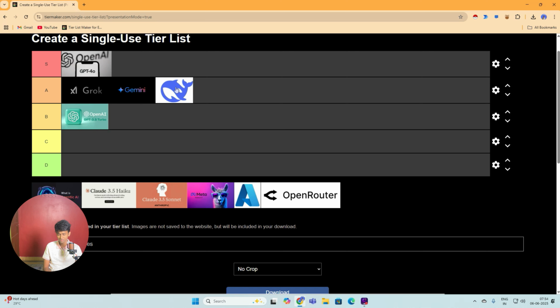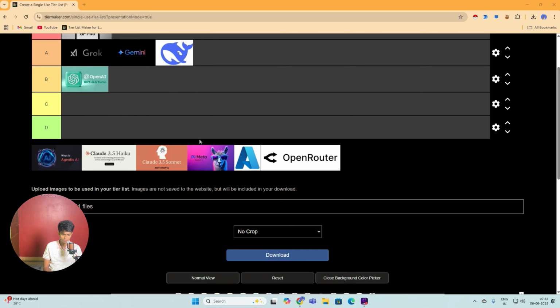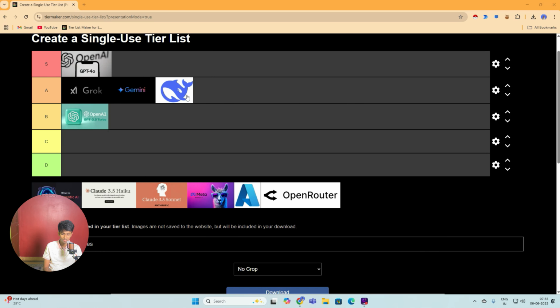The API usage sucks. DeepSeek API usage sucks. There are no proper guidelines, no proper documentation of APIs for Make, no good HTTP request and all of that. Either you use it through OpenRouter or some other way. So yeah, you can use it through OpenRouter, but directly it's not possible because its availability is not that good in the market.